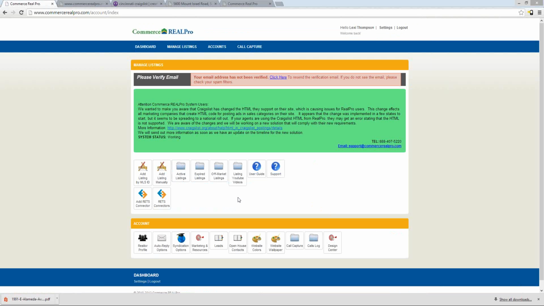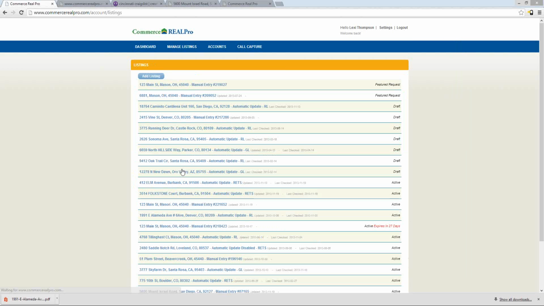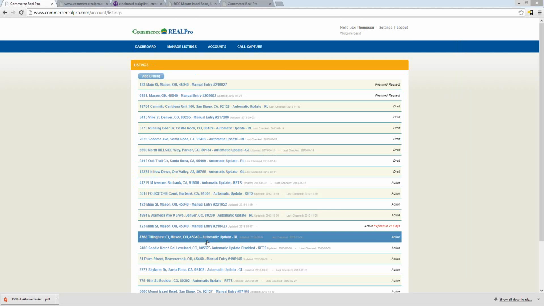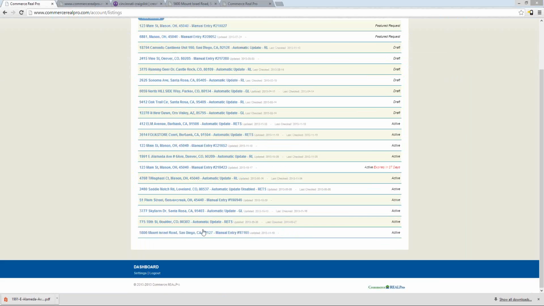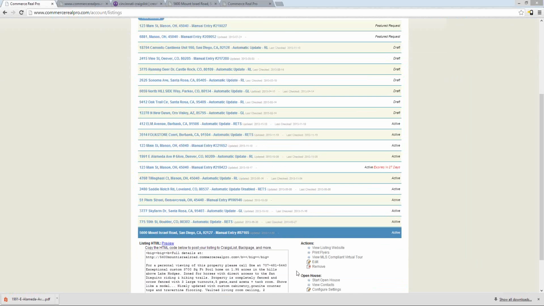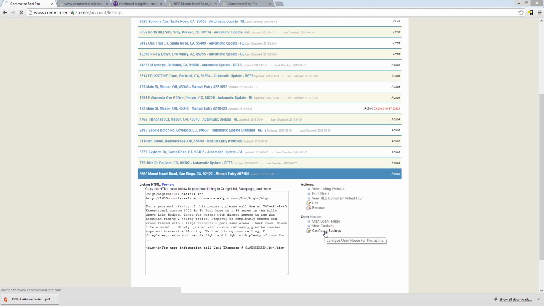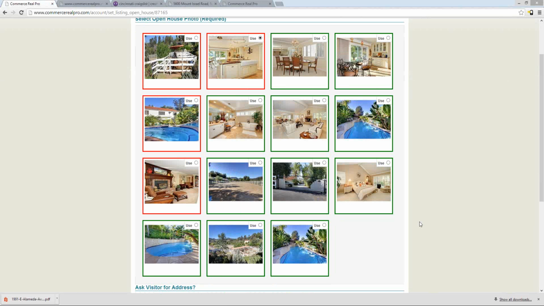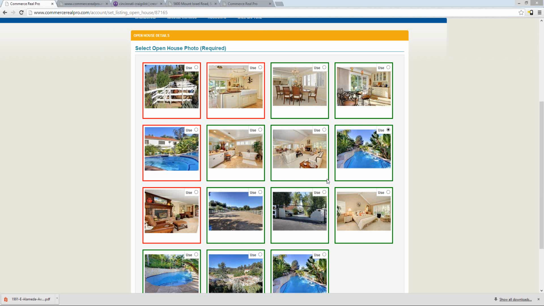and our open house system allows you to choose a background image that gets displayed. We'll say that somebody's going to use an iPad for this today. They would be able to go to their property and click Configure Open House Settings. And they would be able to select which photo they wanted to use as their background for their open house. We're just going to select this one right here with the pool.